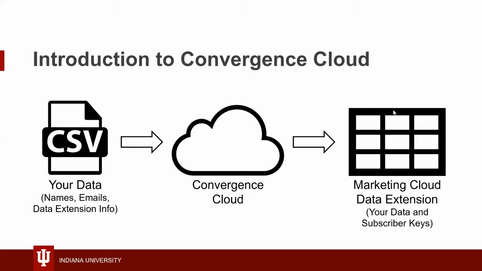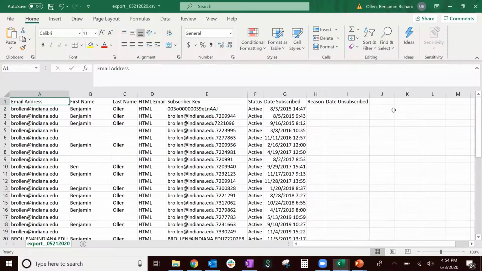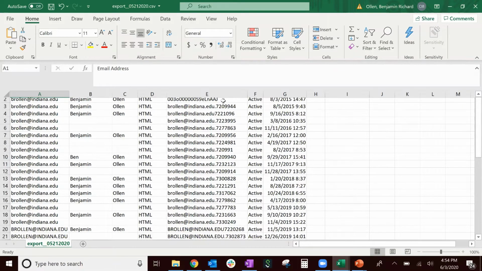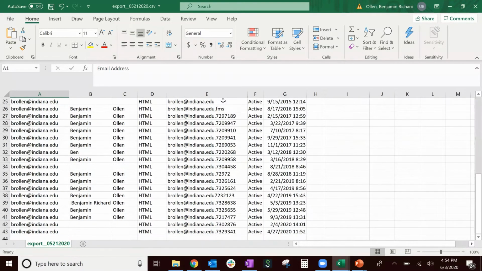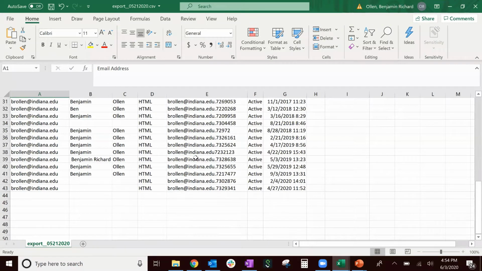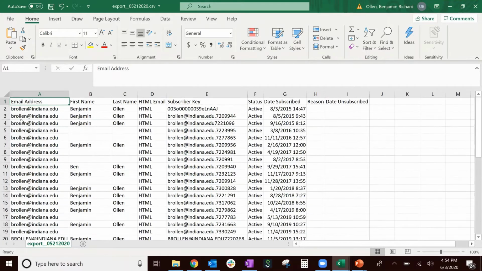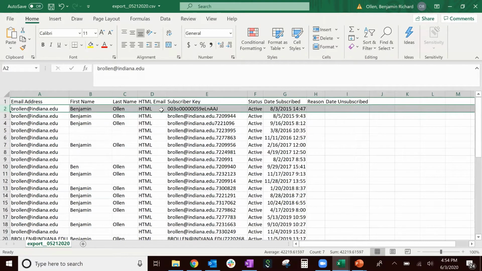And we can take a look. I've actually prepared a file that has all of my subscriber keys from all the different business units. So we look, it's over 40 long. You can see each business unit has just gone ahead and added my email address plus their number. They use my name differently, sometimes don't have my name at all. But what we want to aim for is this one right here. So this format is the subscriber ID from CRM Salesforce, bringing that over to Marketing Cloud and using that as a subscriber key. That way we're cutting down on duplication and everybody's using the same key and we can focus on one thing together.